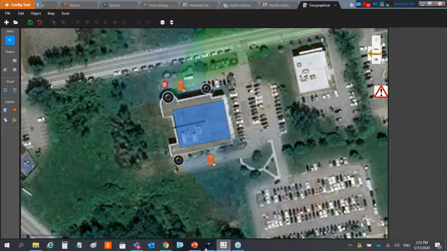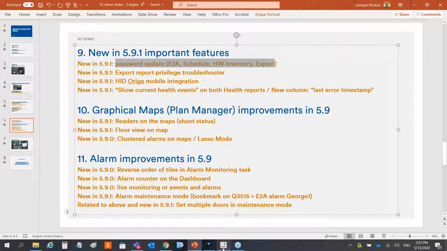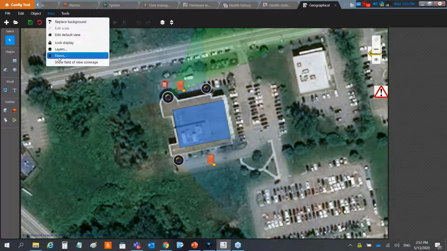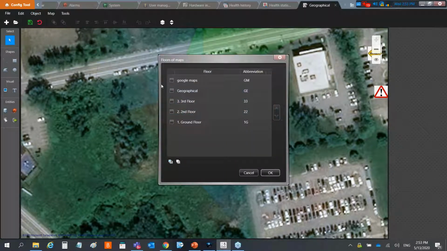The other thing that we've done on the maps is the floor view. So if you go on the map and there are floors, the system detected that I have a ground floor, second floor, and third floor. You can maybe just link them together like that, and then maybe just call this GF instead. It's going to suggest some names to you. This is second, and this is third. And you may want to shuffle their order.